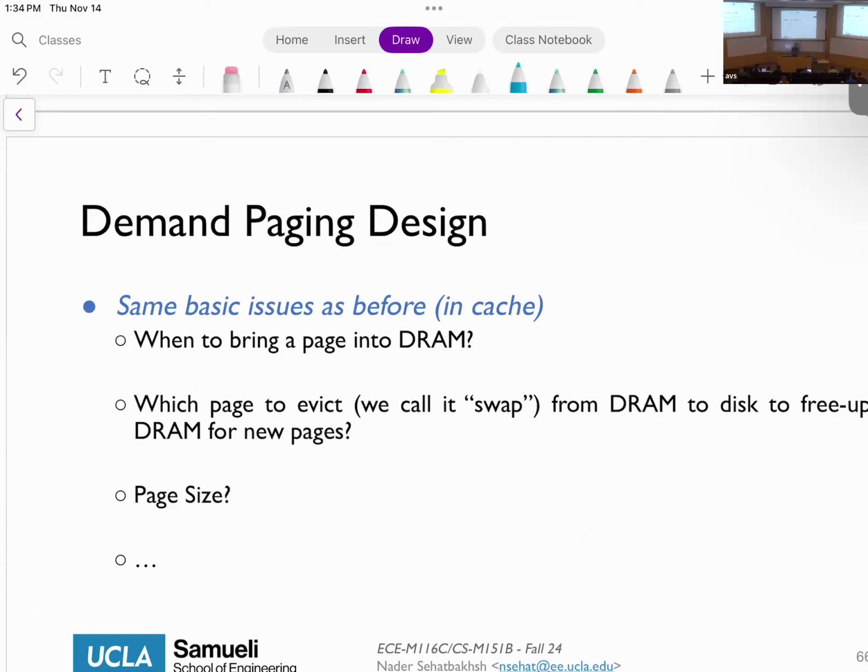The only difference is, as I said before, the spatial and temporal locality that you're going to experience in DRAM, and this is very, very different than L1 and L2 cache. Okay, so you're not going to expect to get many hits. You actually fix this problem by having big sizes, right? So each entry now is 4 kilobytes of data rather than just 1 byte or 4 bytes of data. Okay?